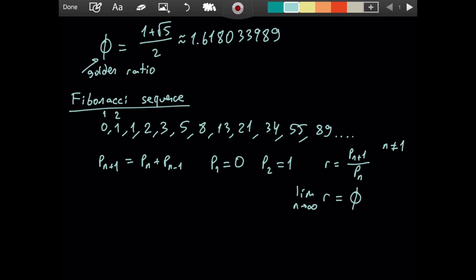This is the claim. And how do we show this? In showing this, I will be assuming that the ratio is convergent. Okay, if you want to, please write in the comment section if you want to see how this ratio is convergent. I can prove that in a future video, but I need to admit I would need to look it up. I don't know why it is convergent yet.